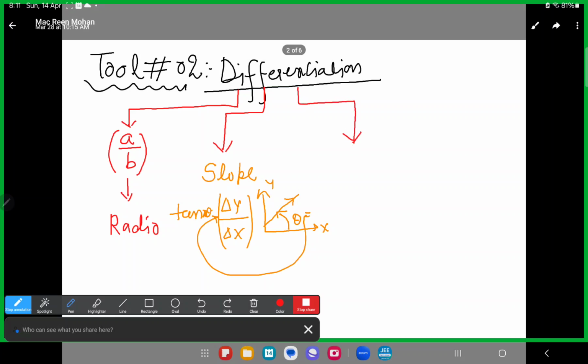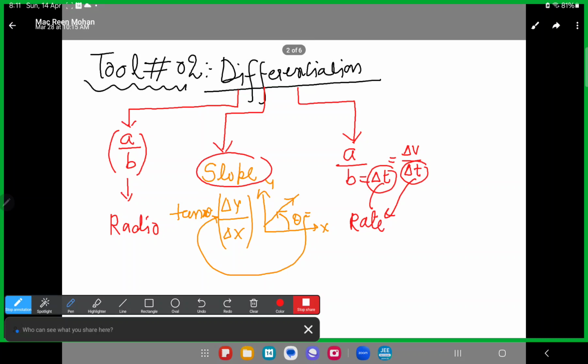Once it is differentiation, the other thing you have analyzed is about slope, once it comes in a division form. Now the next important thing is, if it comes in a division form, if the denominator is t, then we use the word rate, like rate of change of velocity. If you remember, rate of change of velocity. So the word rate is there in the division form. The other thing is, if it comes as delta x.